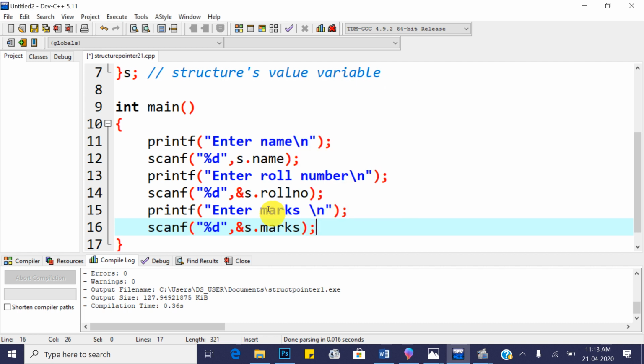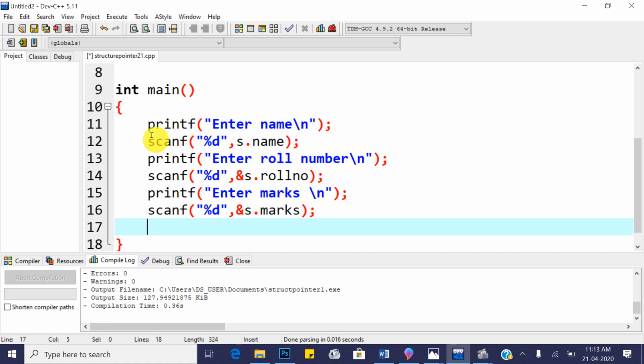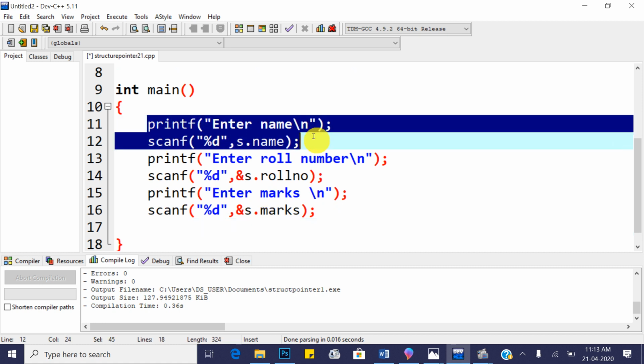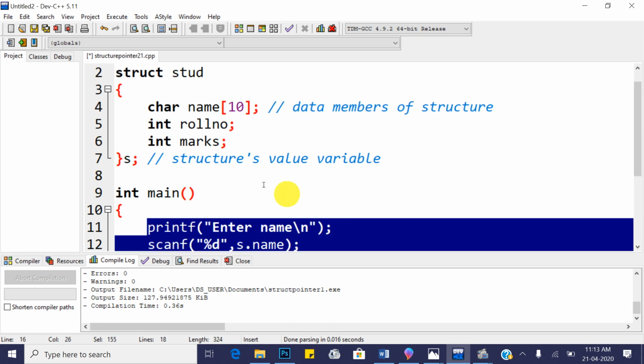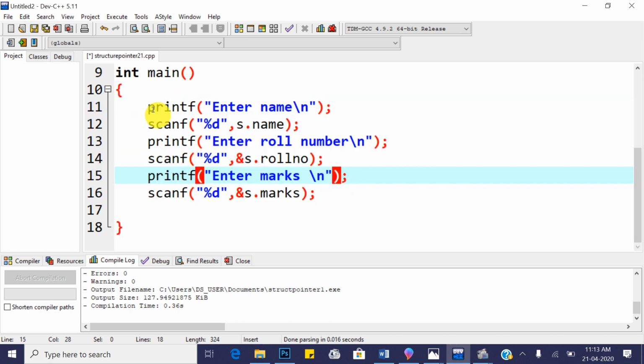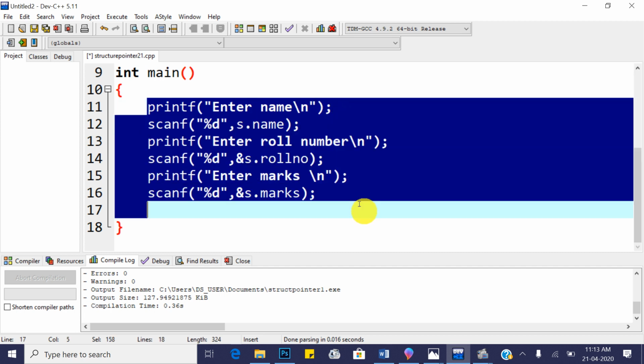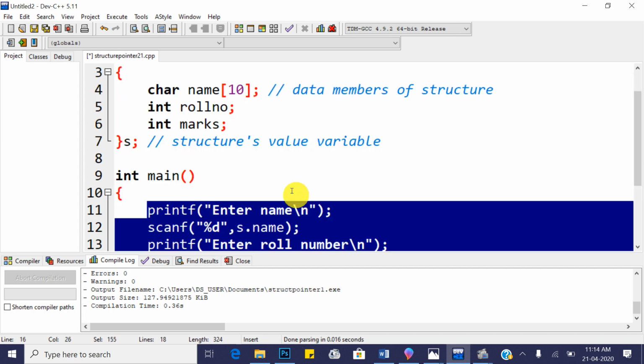Okay, so this is all about taking the values, or initializing the structure value variable at runtime. When we take these values from the user, these values are saved into the s variable.